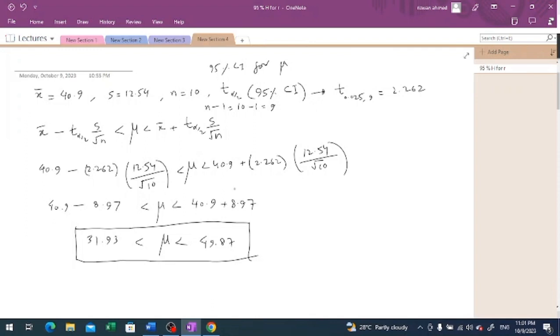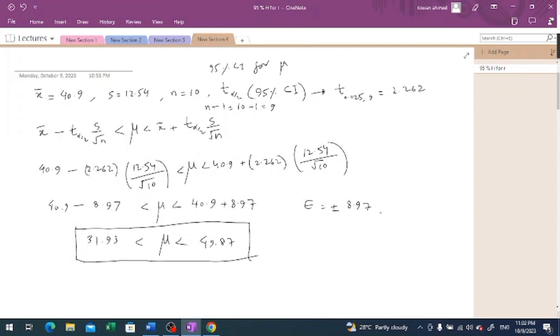Again, interpreting the margin of error in estimation E that we have already computed as 8.97. How can we interpret the margin of error? We can interpret it as the estimated mean wage of all the people working in the construction industry lies within $8.97 of the actual. This is how we interpret the margin of error in estimation.